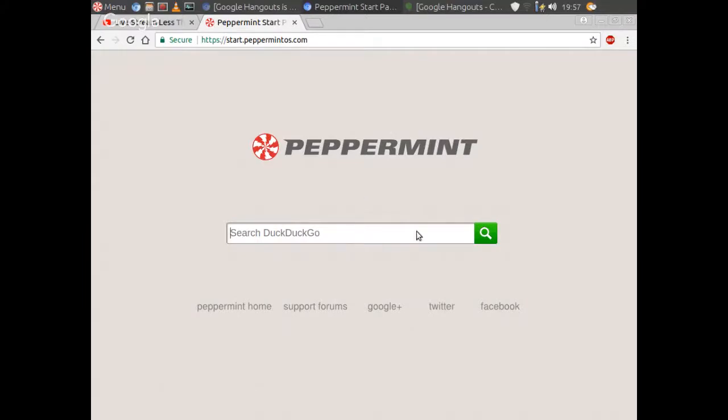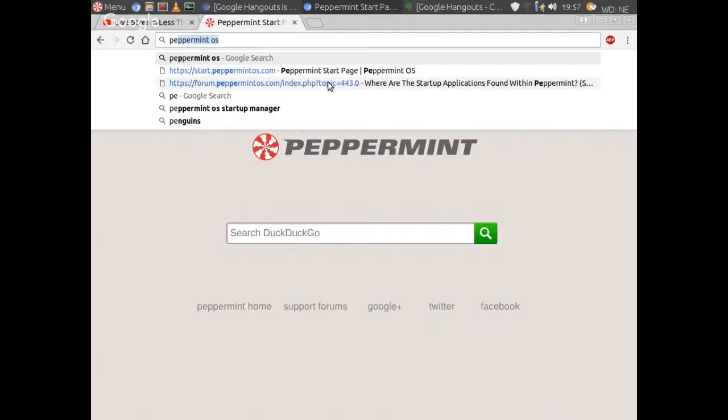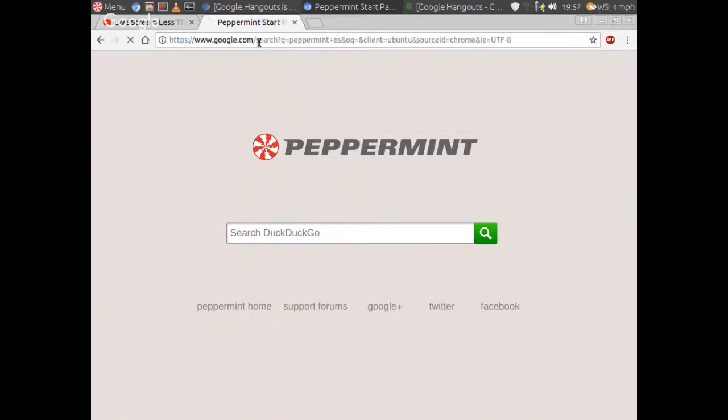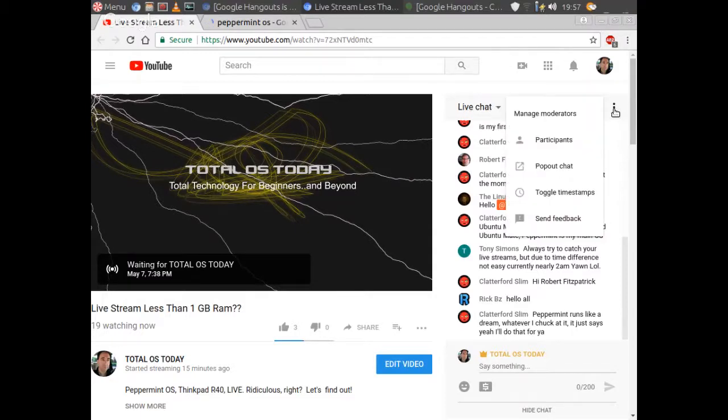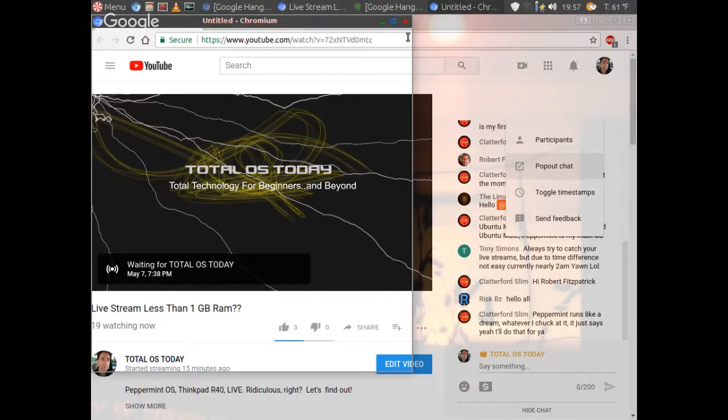What am I using? DuckDuckGo. You can change this. I think I like Start Page, but let's see. Do a search here. I wonder if the pop-out chat will work. Let's try that. Like I said, if this freezes up, I'll jump back in. Restart this. Let me see if I get this to work. Again, I apologize for the slowness of it, but the experiment so far appears to be a success. It is working.